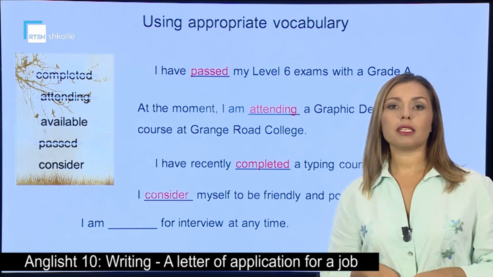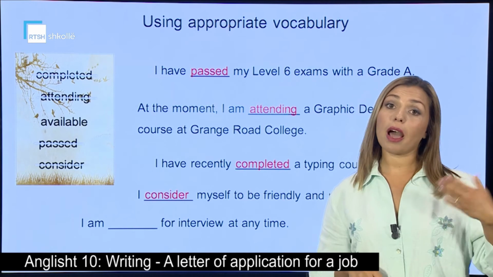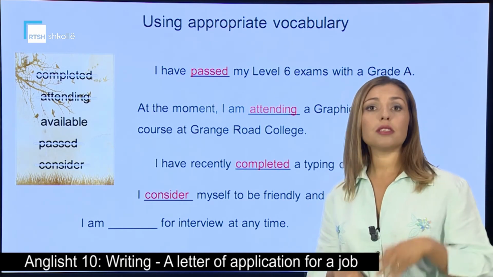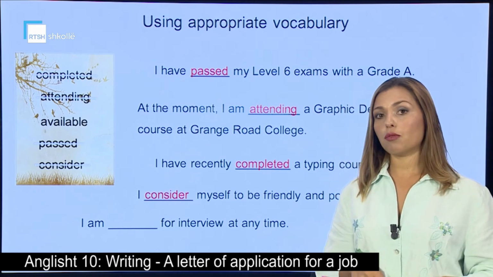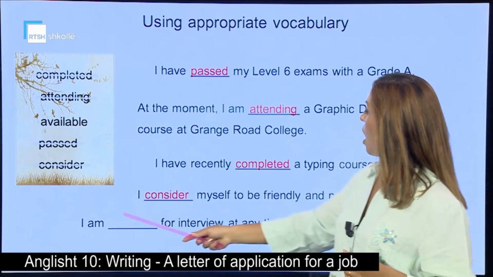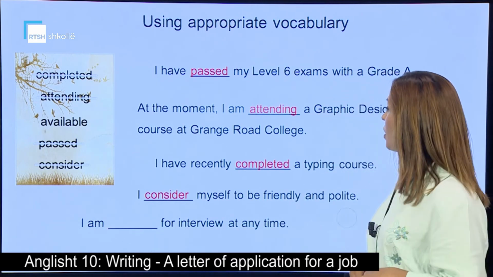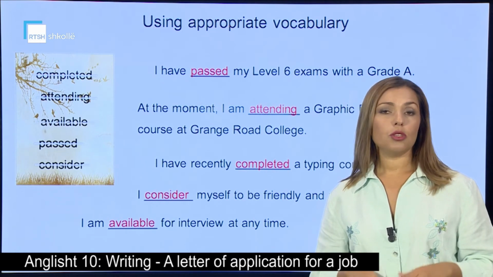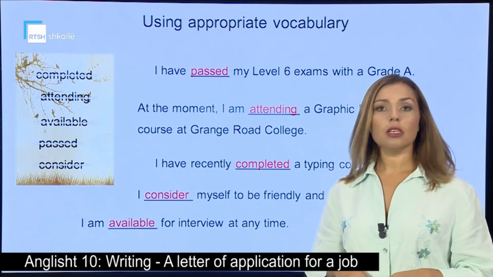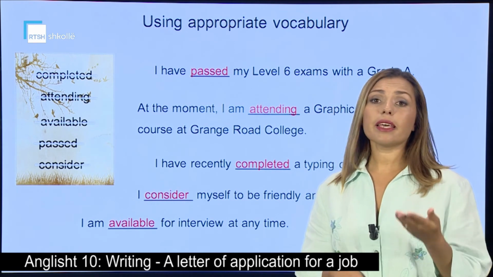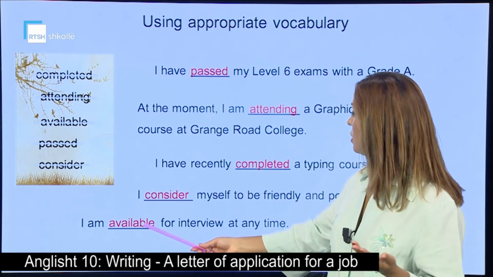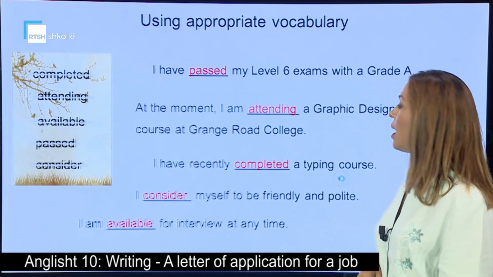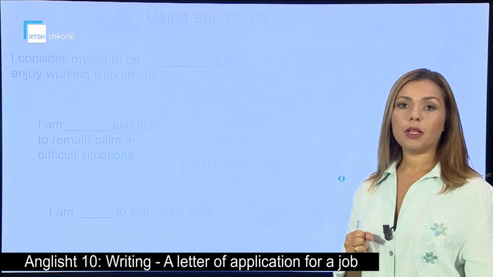I consider myself. So instead of saying all the time, I am, you can say, I consider myself to be. That is much more formal and polite, of course. And I am what? I am available for an interview. You can say this expression instead of saying, I can come for an interview. This is much more formal. I am available for an interview at any time. Okay.